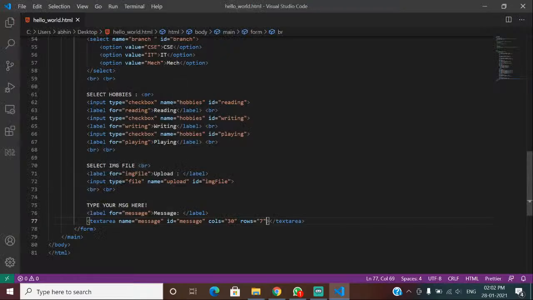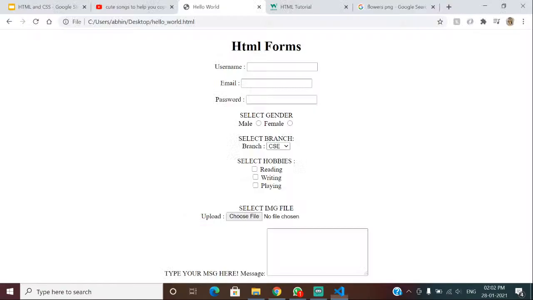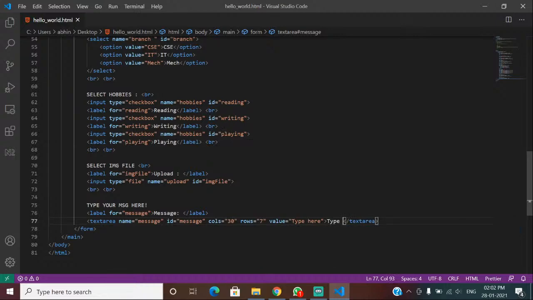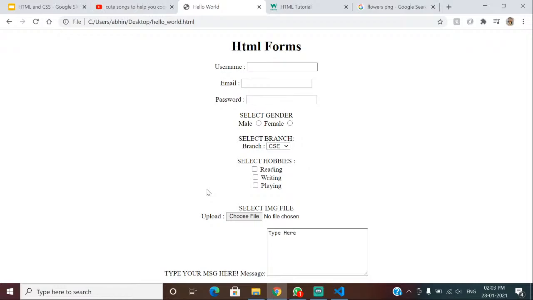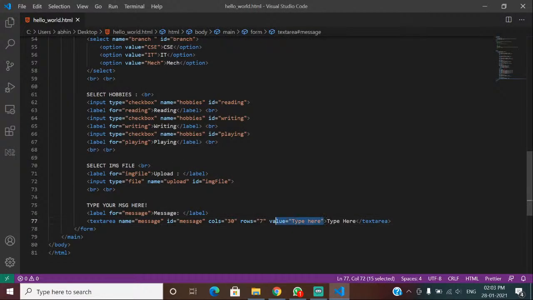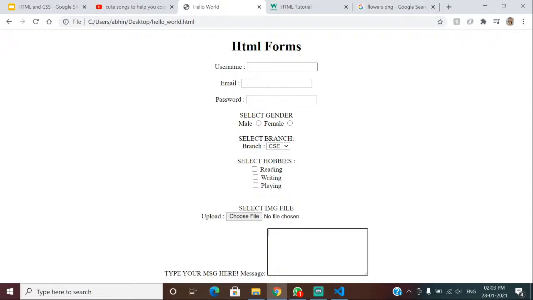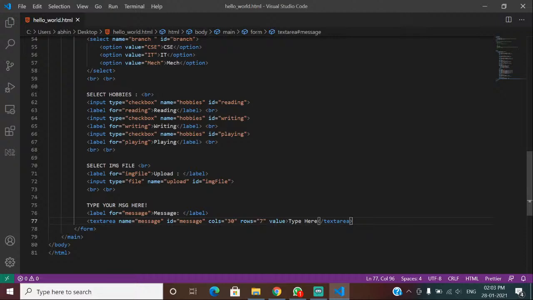So next I can also write a value, like suppose the value is done. Suppose I type here, and if I reload, okay, sorry. So this value, as I told you, is used to send the thing to the backend. So now, if I write type here, this will go inside your description box. So the final thing is, I can just remove this.